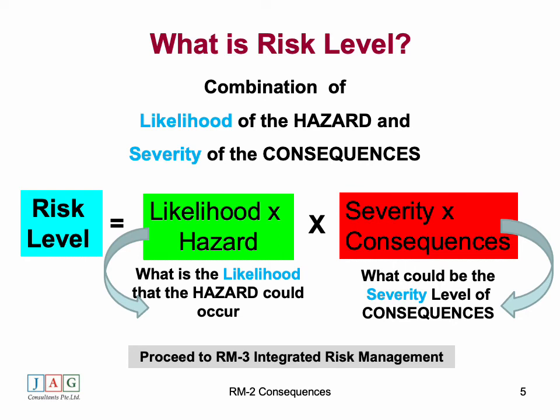Now, integrated risk management is the integration of the ISM code, ISO 9001, 14001, 45001, and cybersecurity risk assessment. Instead of doing these risk assessments in separate matrices, you can have an integrated approach to risk assessment. If you go to risk management module 3, that's RM3, which is the third and last module on risk management, that gives you an idea how you can have an integrated approach in risk management, minimize your documentation and the administrative burden on the ship staff and the office staff.